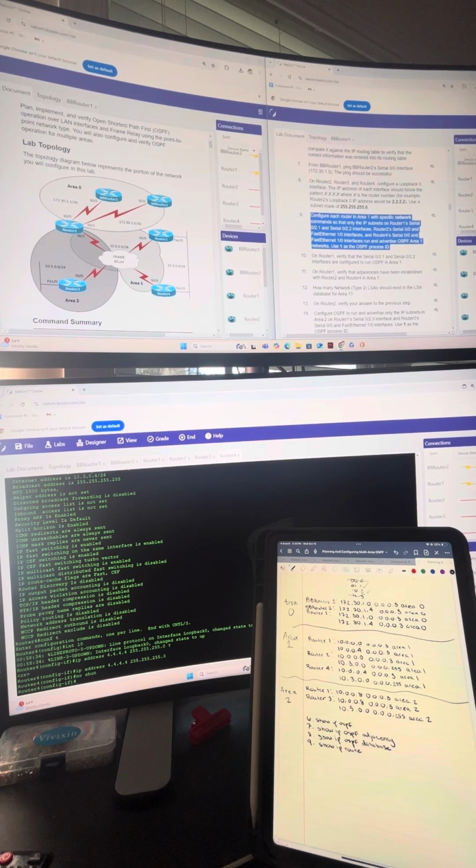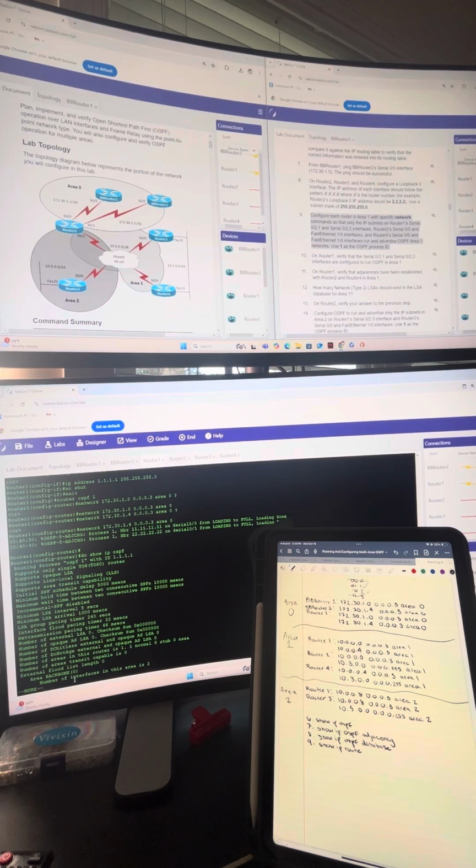It says use 1 as the OSPF process ID. So let's start out on which router? You start out on router 1.